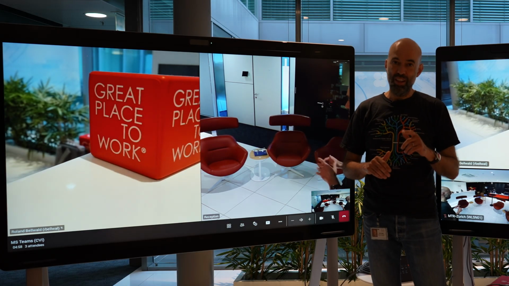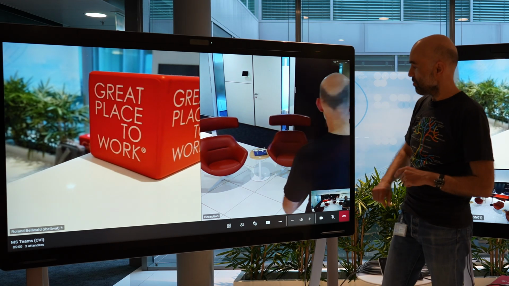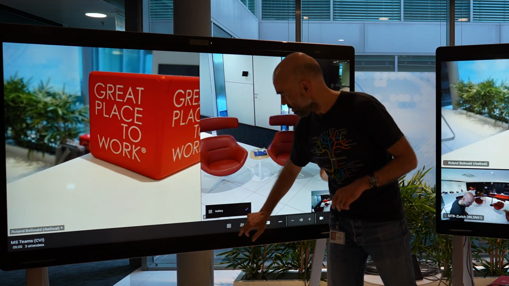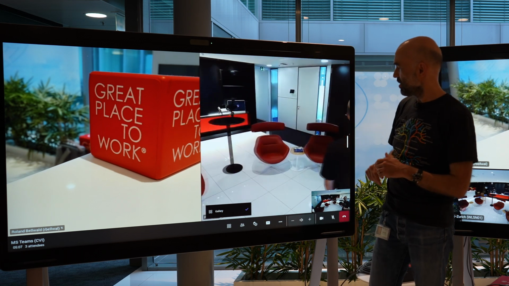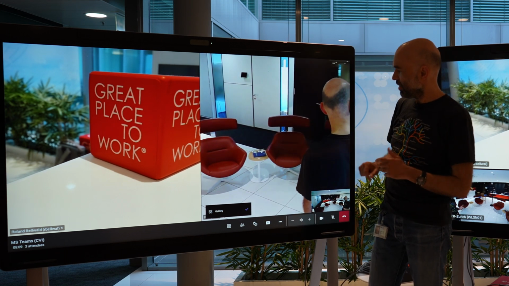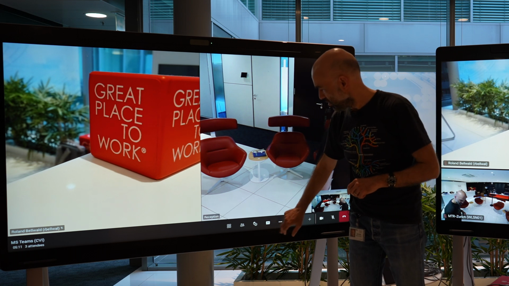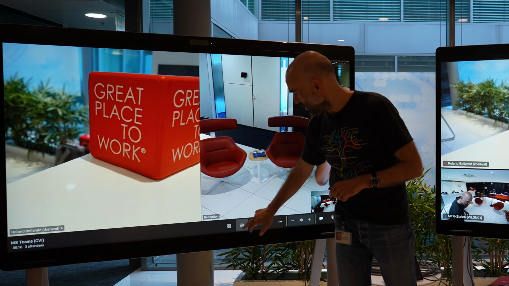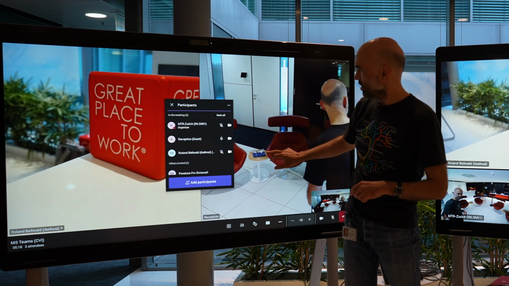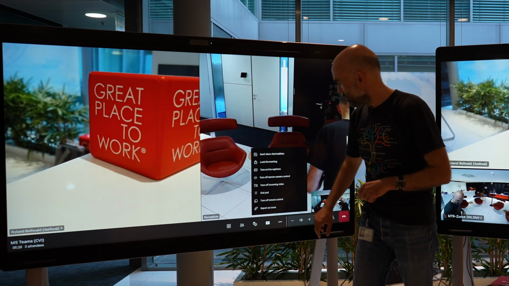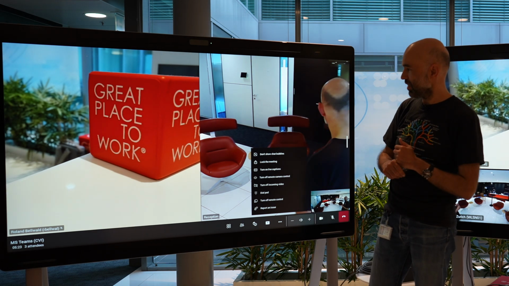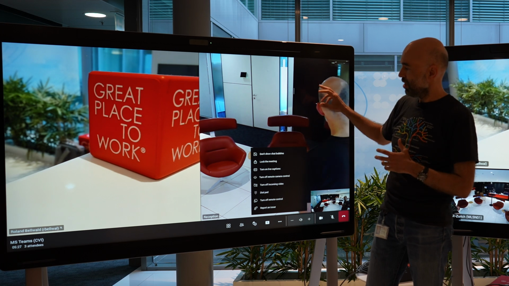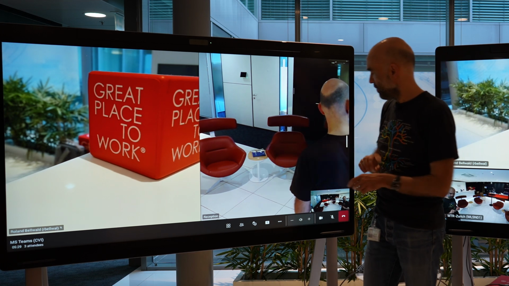On the Microsoft Teams Room device, we can see that we also have both devices next to each other, with participants next to each other. We have the gallery view available. We can also share from here, being at the whiteboard or connected device. We can see who is in the call, and we have some additional options available as well. So basically the native Microsoft Teams Room experience on the BoardPro here.